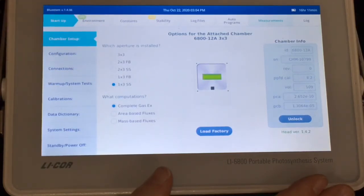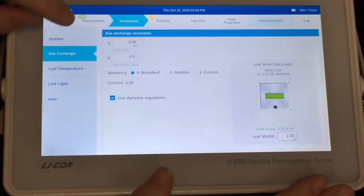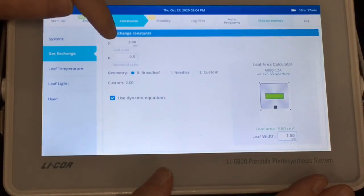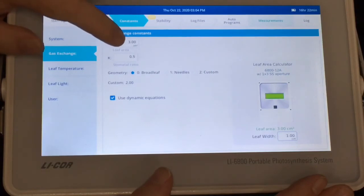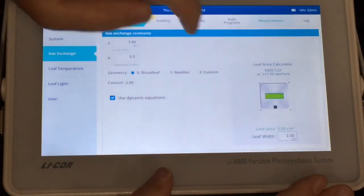Once you've selected the correct aperture, you can also go to the Constants tab and Gas Exchange. This is where we enter the leaf area. By default, the instrument assumes we have completely filled the chamber, but if you're unable to fill the chamber with leaf material, you'll need to enter the correct leaf area here.